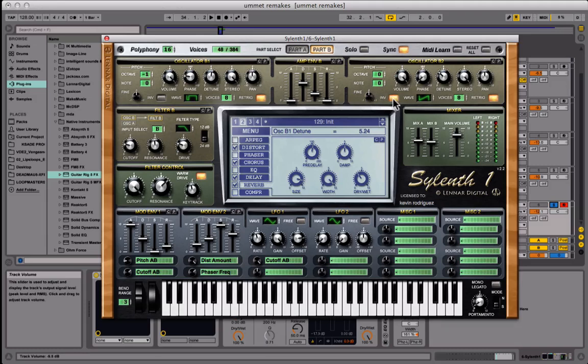And so now for oscillator 2 in part B, we're going to just leave it at 0 for the octave. We're going to invert this wave. It's going to be a saw wave. 8 voices, retrigger on. We're going to detune it to 3.19. And that would be it. And now let's do our filter here. So it's very similar to part A. It's a low pass, except this time it's on 24 dB slope. Cutoff is 8.88 hertz. Reso is 4.76. Drive is 2.43.